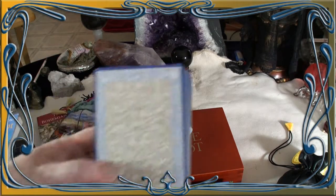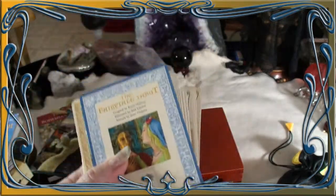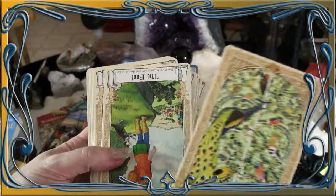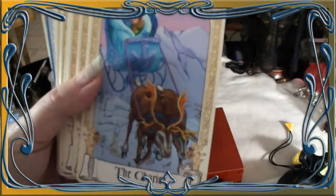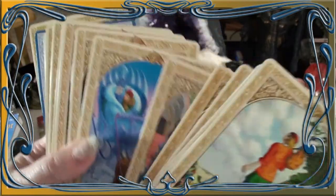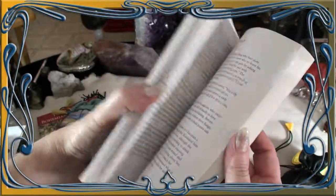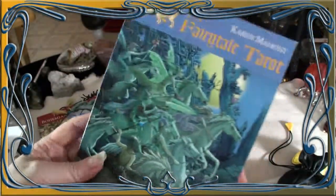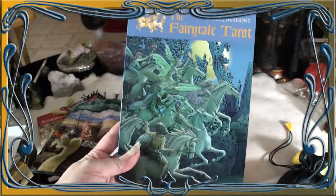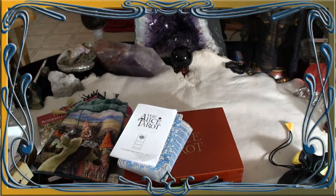This is the Fairy Tale Tarot. Here's the backs. I love the backs. And they also have the beautiful gold border, which I really enjoy. It's the Chariot. Wow, for the Snow Queen. And it's all based on fairy tale characters. So again, this was Magic Realist Press at the time, but all the books that they have come out with are just a really good read. They're really good stories. And they do help you understand the card as well.